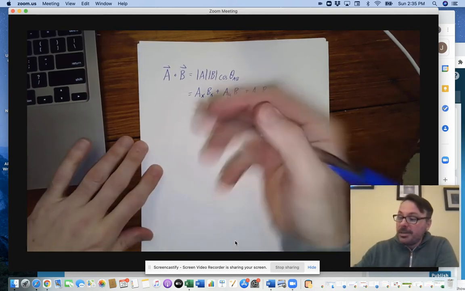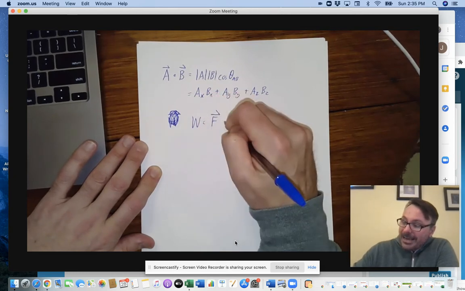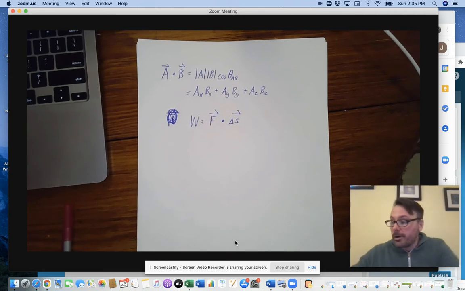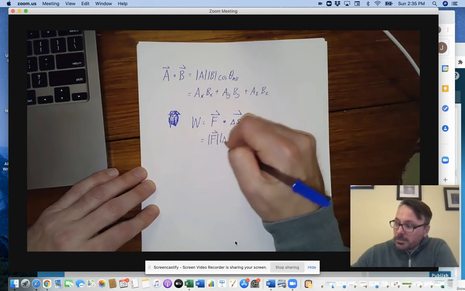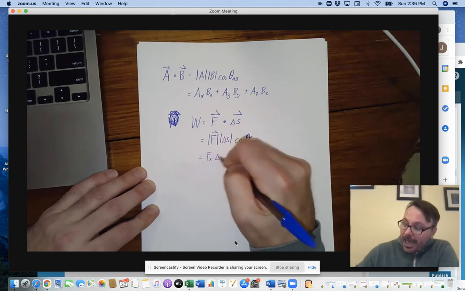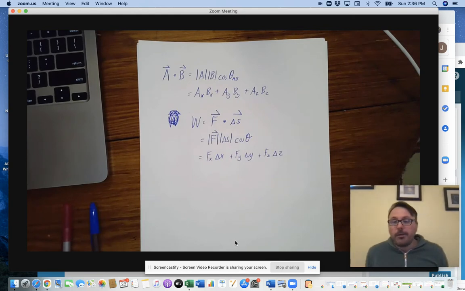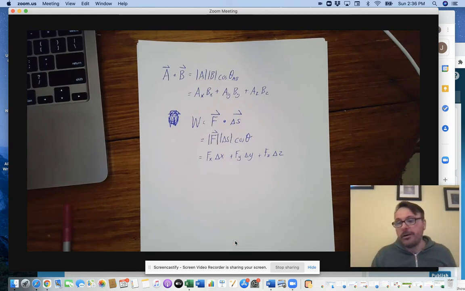And the same thing is going to be true here. But in this case, what I'm multiplying together is work. Work is equal to the force vector dotted with the displacement vector, okay? And so this is a more sophisticated way of looking at the work equation. So what does that do? Well, it gives us the same result of what we had before. I get magnitude of force, magnitude of displacement, cosine of the angle between those two. But what that also tells me is I have Fx delta x plus Fy delta y plus Fz delta z, right? And that should jive with what we talked about before, right? We know that if an object is moving horizontally, the gravity force is not going to do work. And that's shown really nicely here, because if I'm moving horizontally, my delta y is zero, so no force in the y direction would ever do work if I'm moving perfectly horizontally. Beautiful. So a lot of these notions are gelling together.